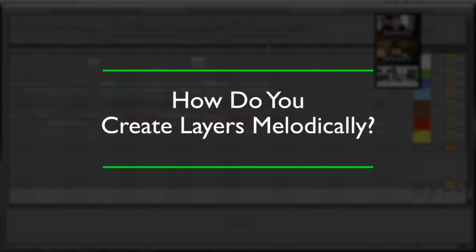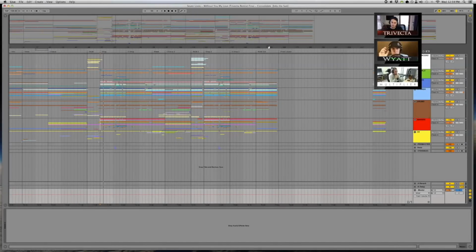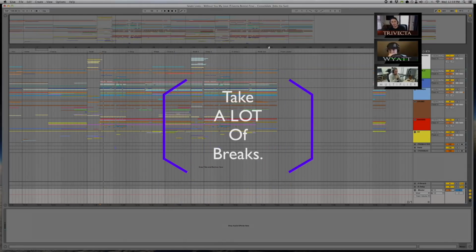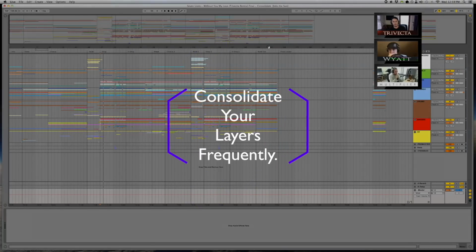With creating layers, how do you go about it melodically? I know we talked about it in the last episode. There's just something about it that was mind-boggling to me, of how you could have so many layers, but then keep track in your mind of the melodic parts of each layer. It's a nightmare. It sucks. Taking breaks helps a lot with not letting your mind get overdriven, but also what really helps is consolidating your layers and balancing them to audio.